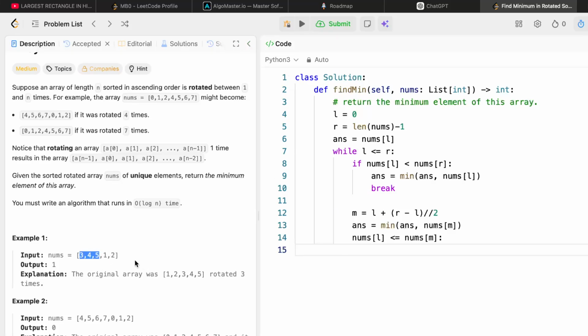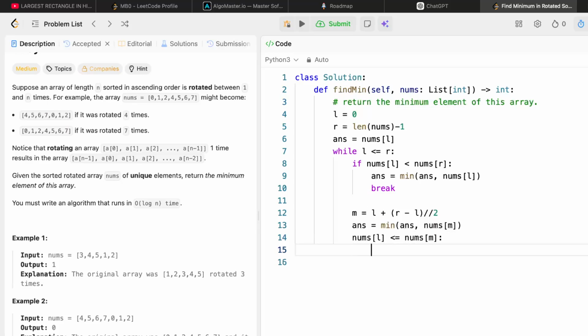Now we know it is sorted in ascending order. 4, 5, 6, 7 are already greater than 0, 1, 2. Since they are rotated and have moved to the earlier part, all the elements on the left side of the peak element are obviously greater elements. And we need to return the minimum, so we just have to look on the right side.